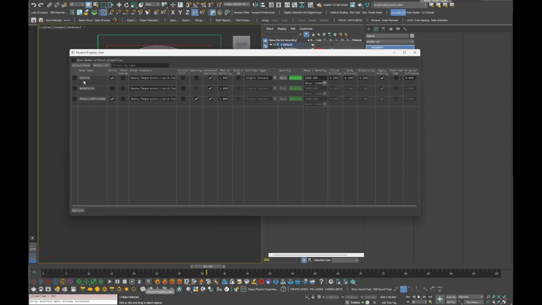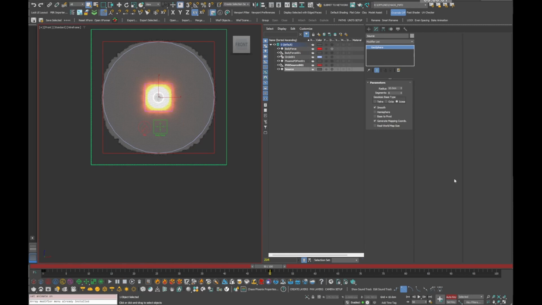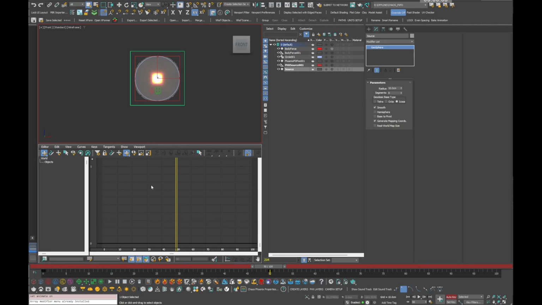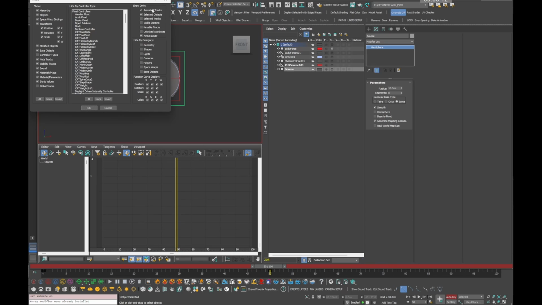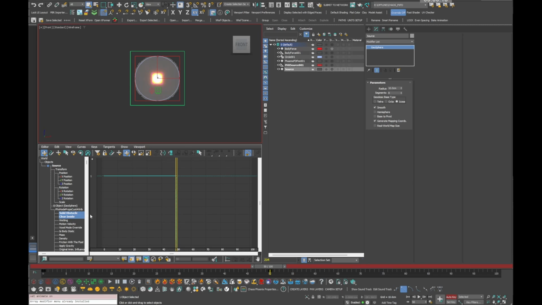So you don't even need to have the object selected. You can scrub and go to the frame you want, hit Alt key, and then you can disable solid and enable clear inside option. So now I can check if the keys are okay. And for some reason I'm not seeing it here, even though I'm filtering to show only the animated tracks. But if I disable this and hit OK, and here they are.